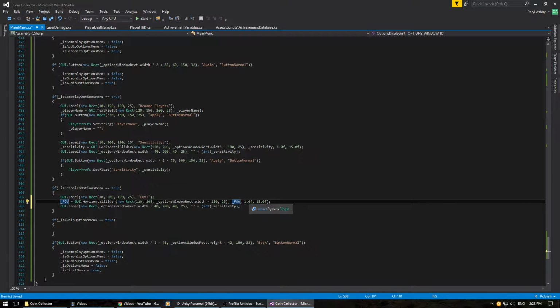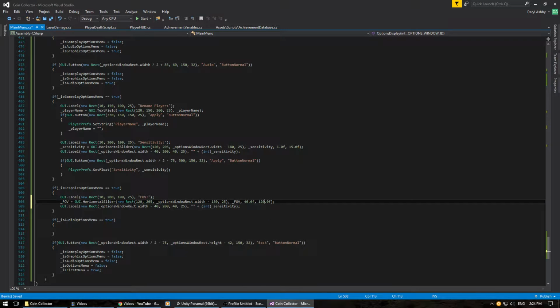Now what's the values we want to go minimum? So minimum I want to say is 40. I don't see people going any smaller than that. Maximum I'm going to put 120, because people like insane field of views. Yeah, so that should be alright, I think.